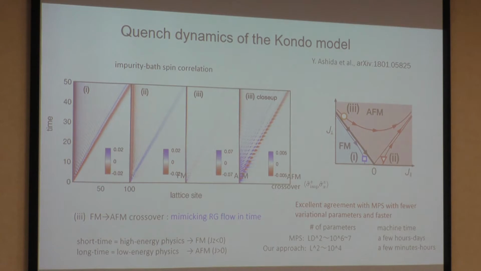So for temperature equals 0, so far I'm showing you only a very specific initial state, right? It was 0 temperature. I'll not talk about generalizations to finite temperature. We have some results already, but I'm not going to show them. The finite temperature would be even better. It's a long story. I'll be happy to talk to you separately about what we find at finite temperature. Actually, it's somewhat more subtle.